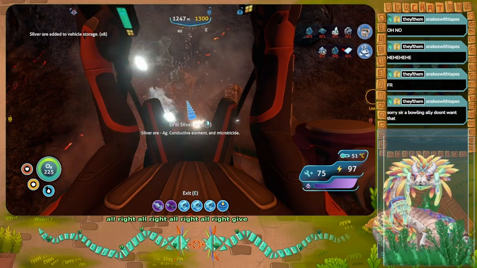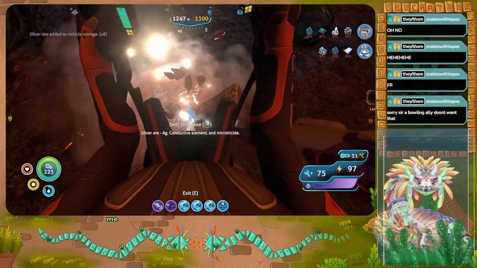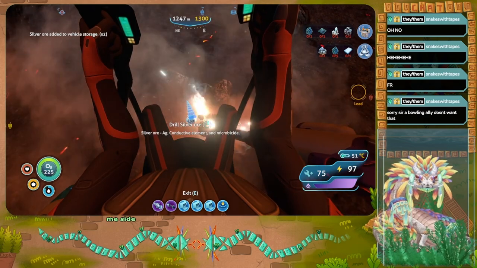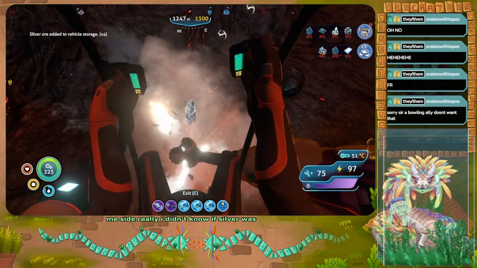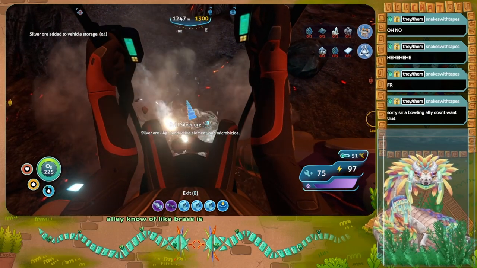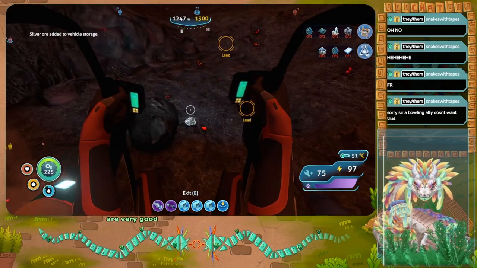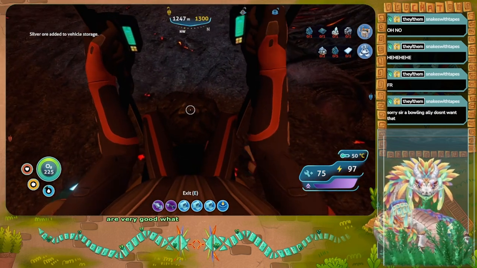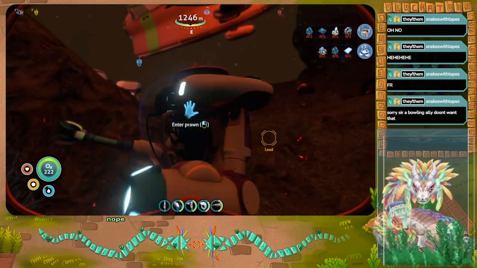Give me the rocks. Microbicide. Really? I didn't know silver was antimicrobial. I only know of brass, which is why brass doorknobs are very good. What is this? Is that something I can pick up? Nope, it's just a random rock. Noted.